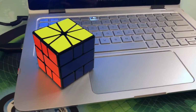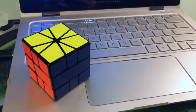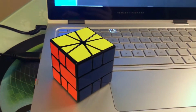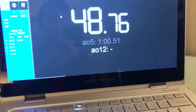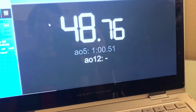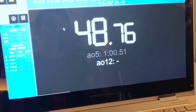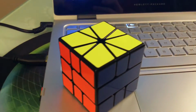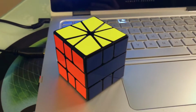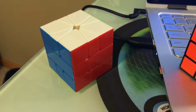Okay, so we just finished our first average of 5 on the Volt V2M there, and our official average of 5 was 1 minute 0.51, which for me is actually a very good Square One average. Featuring that very last solve there, not that it was included in the average of 5, we got a 48.76, which is my second best Square One solve ever, I believe. So yeah, that was a pretty good average, and now we will get on to the Yuxin Little Magic Square One.